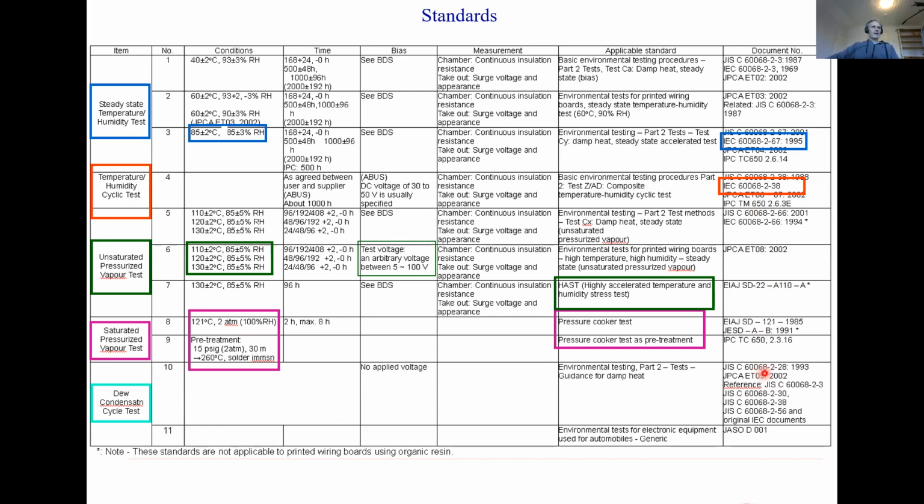So, okay, because this is excluding those extremely severe conditions like liquid to liquid dipping, which is a kind of a combination of different, also includes the thermal shock effects. But anyway, I have tried to color code the important things in this table, because there's basically 4 or 5 different types of temperature humidity tests. Most common are these which are marked with the blue color.